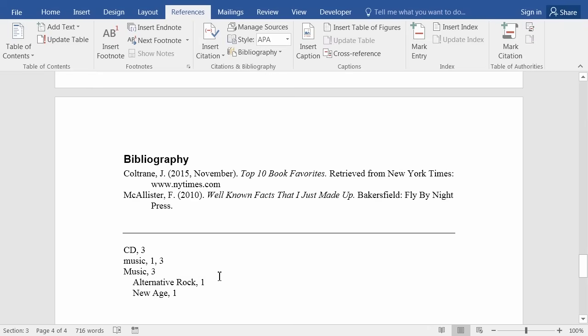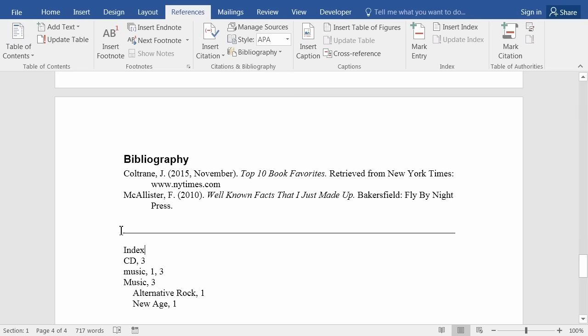Pretty exciting, huh? Actually, it's not so exciting when you only got 4 or 5 of them in there. And you notice, unlike our table of contents and our bibliography, it doesn't have a little title there that says index. So you might want to add that on your own. I'm going to click to put my insertion point just above there. I'm going to hit the Enter key, and I'm going to add the word index.